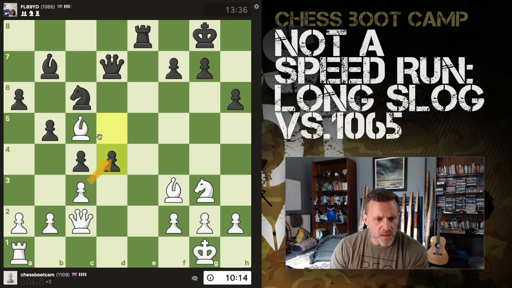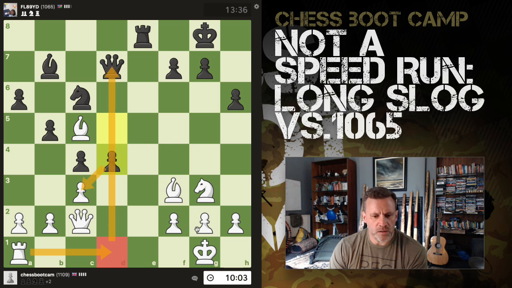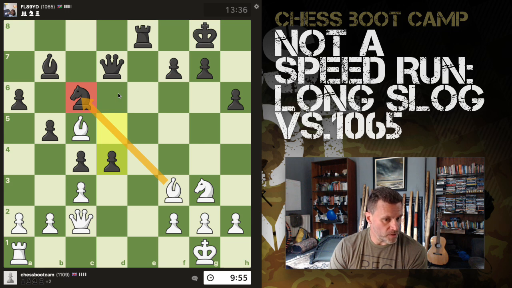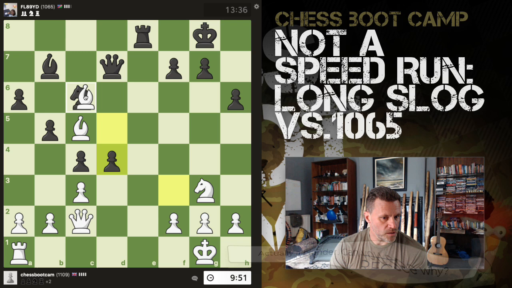Okay, knight takes is attacking my queen. Do I play rook d1? You take, I take the queen. I don't get checkmated because I've got knight f1. I could take the knight here attacking the queen. I like that actually.